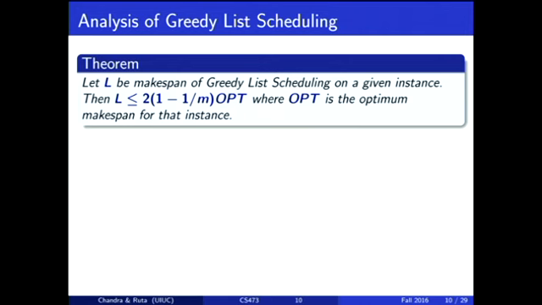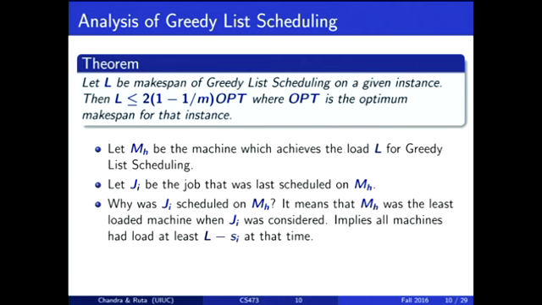Let's try to prove this. I'll never be worse than 2 times opt, and we'll see an example where it can be as bad as 2 times opt. So how do we prove this? The order does matter, but this says that for every order, I can guarantee that the greedy algorithm is no more than 2 times optimum. What is L here? The load of the greedy algorithm. Here is an analysis; it's not obvious if you have not seen this kind of thing before.